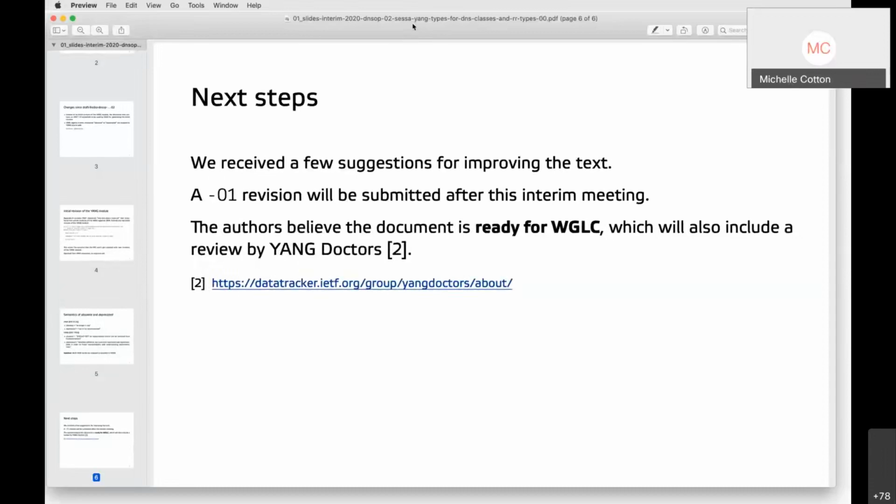Okay, so I can send you the pointer, or the chairs can do it as well. I noticed that the data tracker has gone mad a bit in the last few days, so let me check. I hope the draft is still there. Yeah, it is. I was looking at the wrong draft string. So we're good. We're going to take a look at that, and we'll send back feedback and any questions we have.